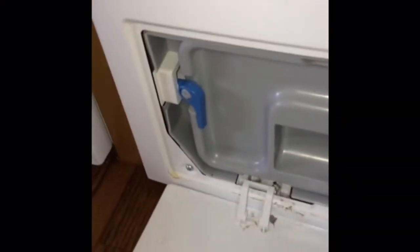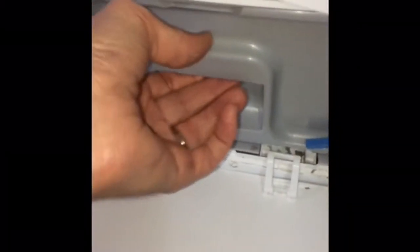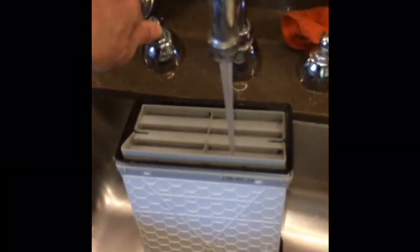First we're going to clean the condenser filter, so we press down, pull this panel open, and we're going to lift up on this one, lift down on this one, and we'll pull out this part, and then we'll reach in and grab the condenser filter. Just pull that straight out, and about once a month it's good to run this underneath some clean water to knock out all the lint.